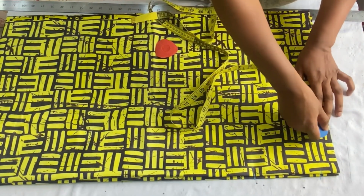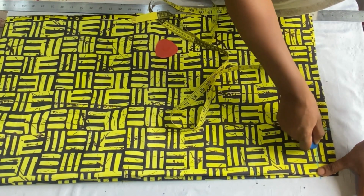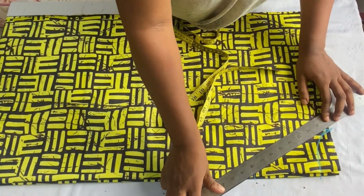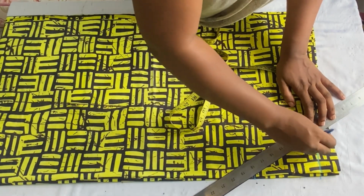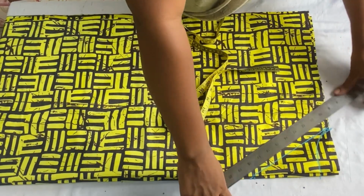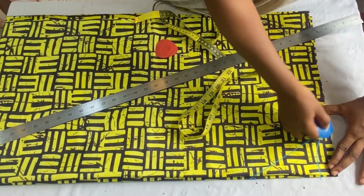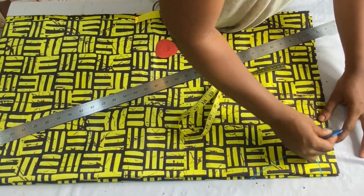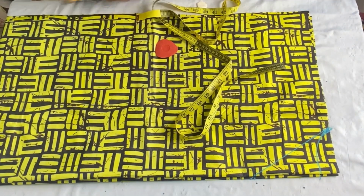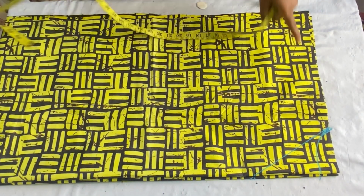I'll just go ahead to connect the points together. The first one is the back panel neckline. And the second one, I'll just use my ruler to connect it this way to form the front panel neckline. When cutting out, I'm going to cut out the back panel neckline first before I cut out the front neckline.